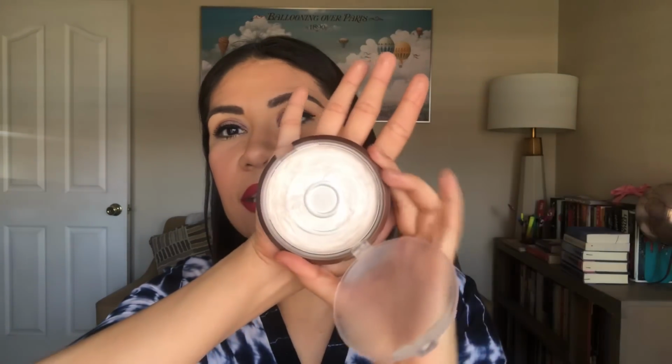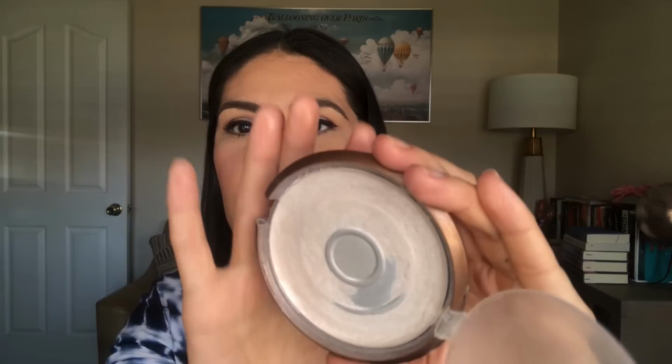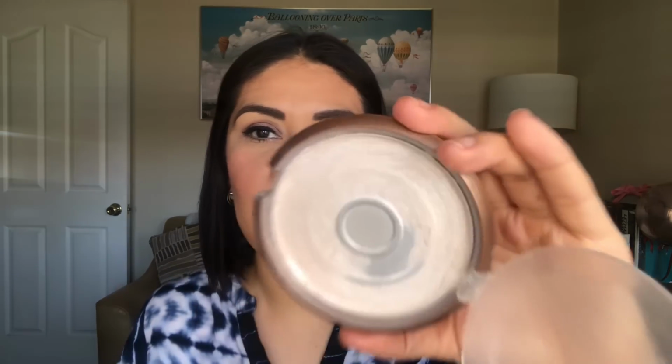And as you guys can see, I have been able to hit pan. The product on the pan itself is very thin. So I'm not surprised that I hit pan, just because this is a massive compact, it's like the size of the palm of my hand, and there wasn't a lot of product to begin with in these pans right here. So what I could have done is, when I repressed it, make sure the product was closer to the center to make it a thicker layer, but I just didn't care for it. I just made sure that everything was filled flat, and then I repressed it, and that's that.